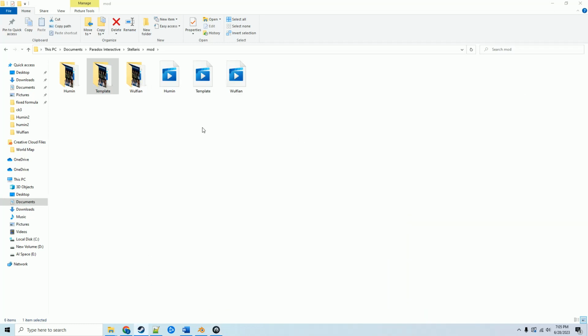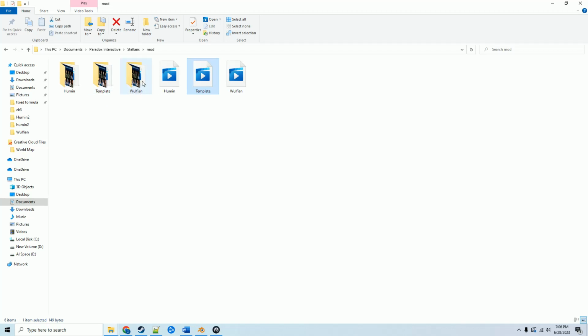Once you create it, you'll get the folder name of your species and then a mod file that has your species name. They're going to be tied to each other. Don't change them.